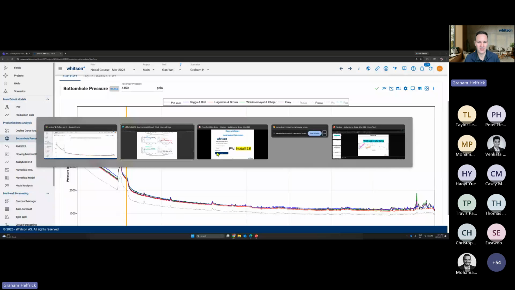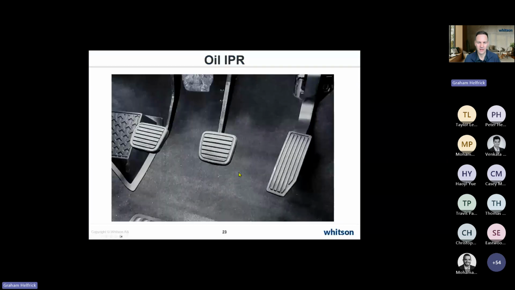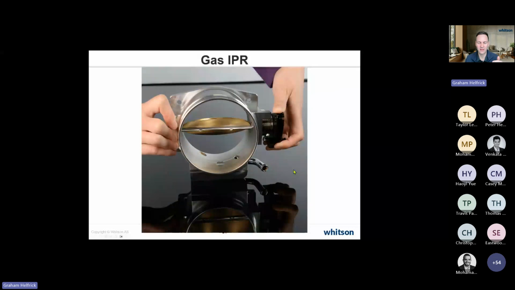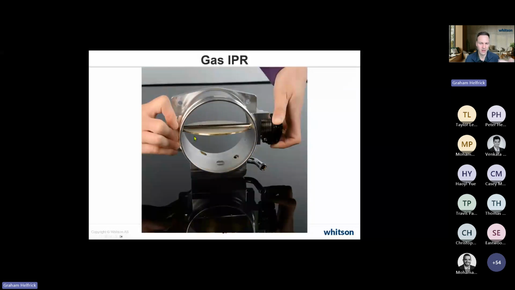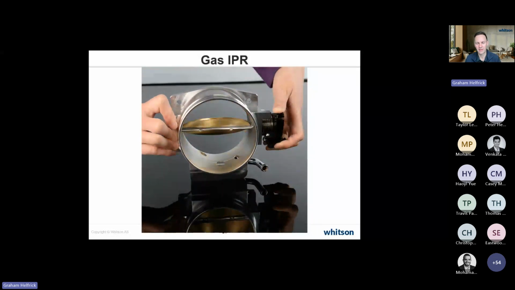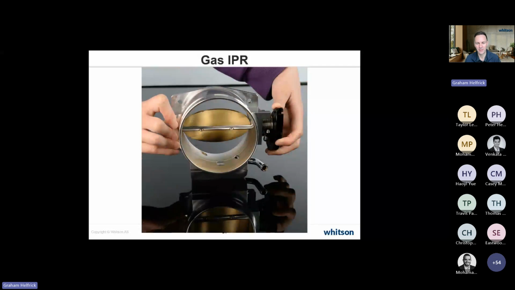So let's talk about IPR curves for a second. Okay, so did anyone still have a car with 3 pedals on the floor? I find it's more rare to have a manual transmission these days, right? But what happens is when you push this throttle down, what you're really doing is there's a cable attached to that, and it's opening up this valve, which is called the throttle body. Or if you have an old car, it's a carburetor. And so when you open this up, it's letting more air into the motor. All right, so that's what happens as you put your foot on the pedal.